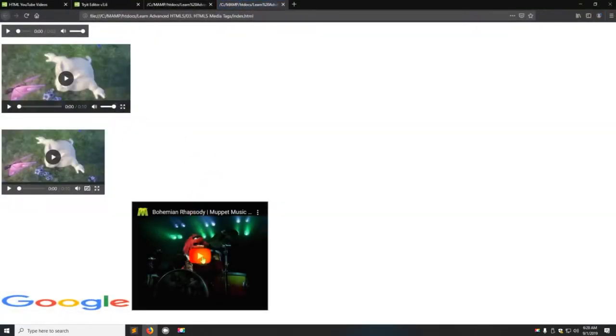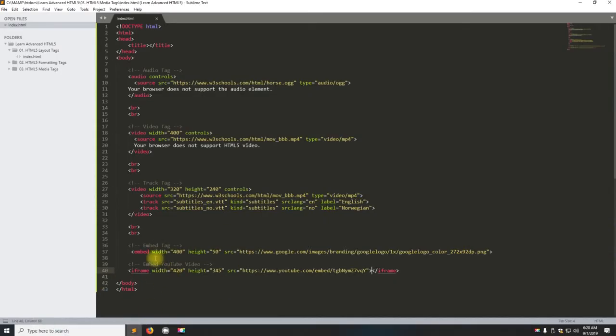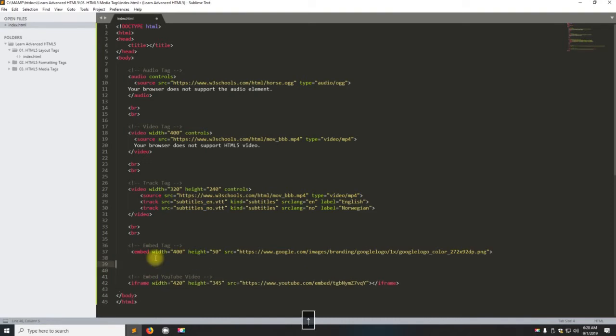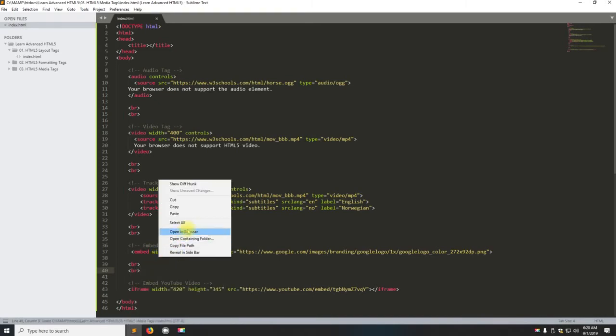I'm going to right click, open in the browser, and there's the YouTube video. And if I minimize that for a second and add a break to it, okay, let me go right here. Okay, I'll right click, open in the browser, and there it is right there. And you can give it different sizes and whatnot, but that's important to know because if you're using YouTube instead of the HTML5 player, then you know where to put it.